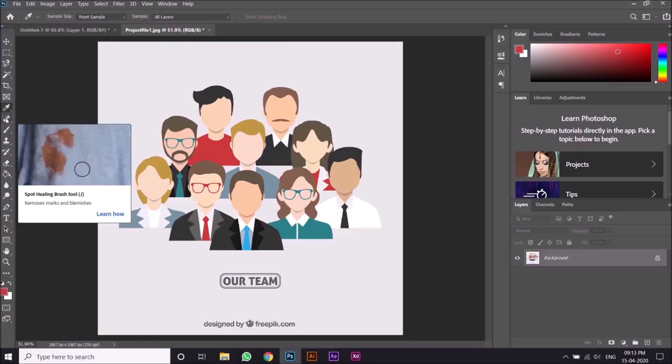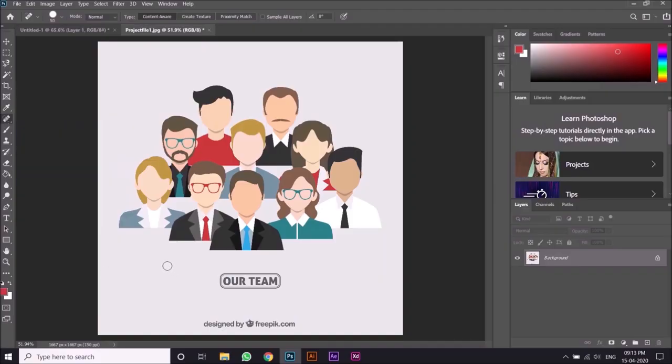So coming to our next tool, which is known as Spot Healing tool. Kindly click on this icon. Here you can see it has created a brush. So Spot Healing tool is generally used to remove a part of the image which is not necessary or which we don't want in our image. Spot Healing tool uses some algorithms and removes the part of the image which we have selected. So let us remove this R team from our image. So drag this brush and make the selection.